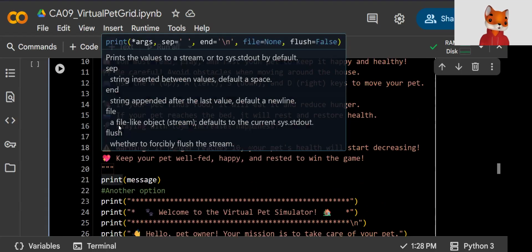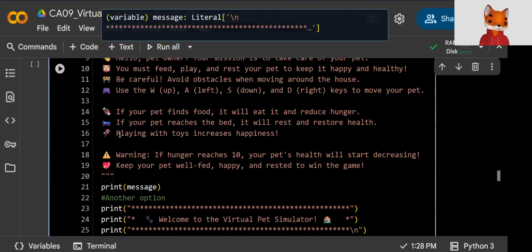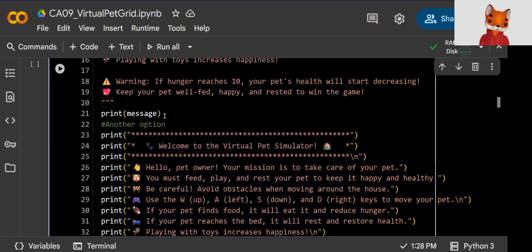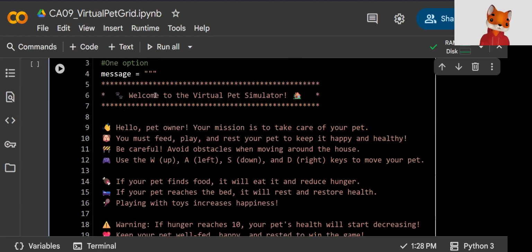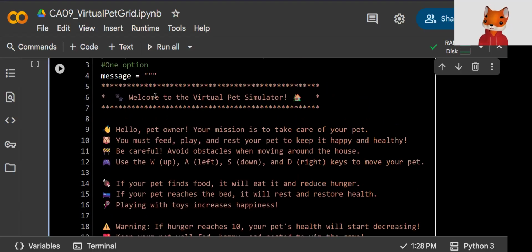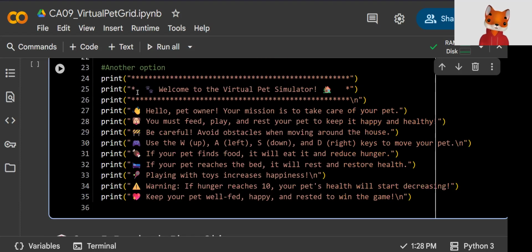So this is all stored, if you notice, inside of this variable message, and then I just print out message, and this is one option to do. If you prefer to just have everything all in one little section assigned to a variable and print it out once, that's also okay. But if you prefer to do line by line, you can do it just like that as well, making sure that you put new lines where you would like each section to be separated.